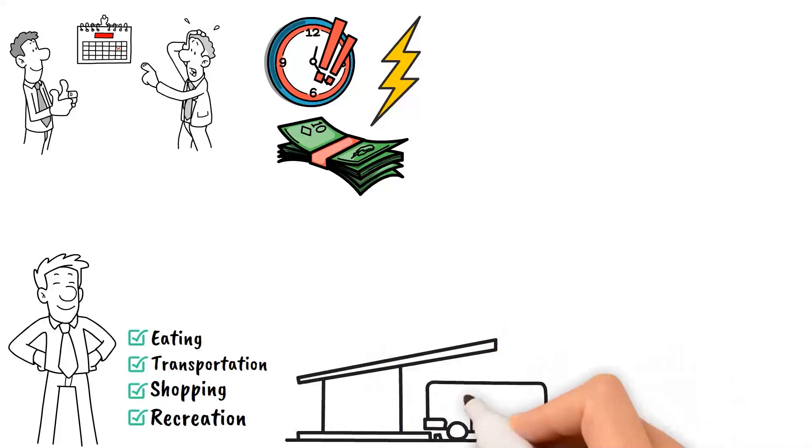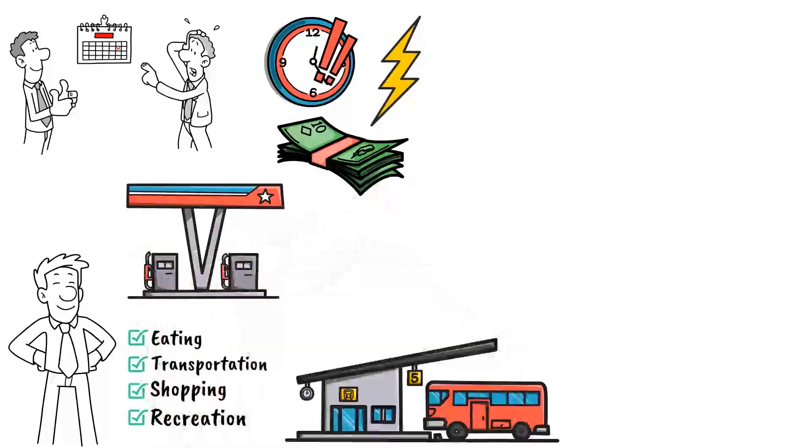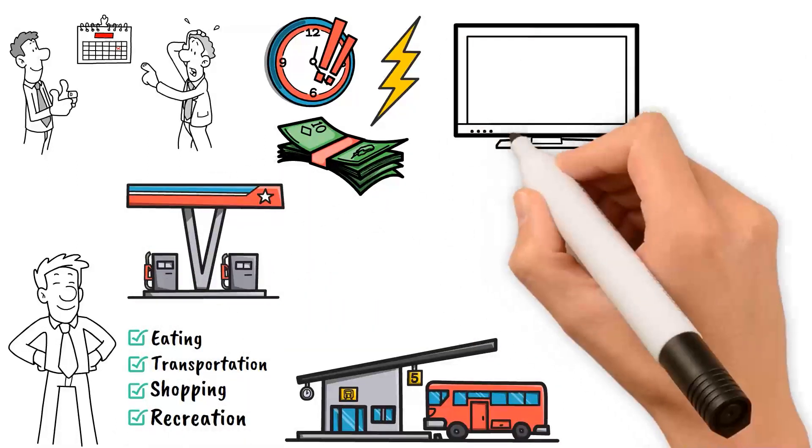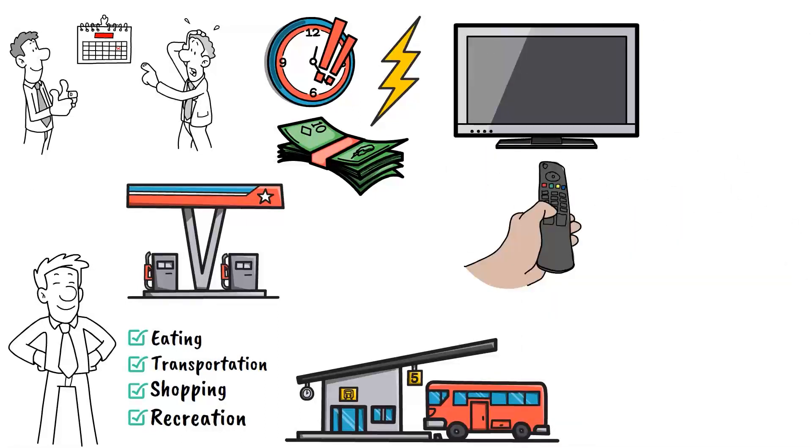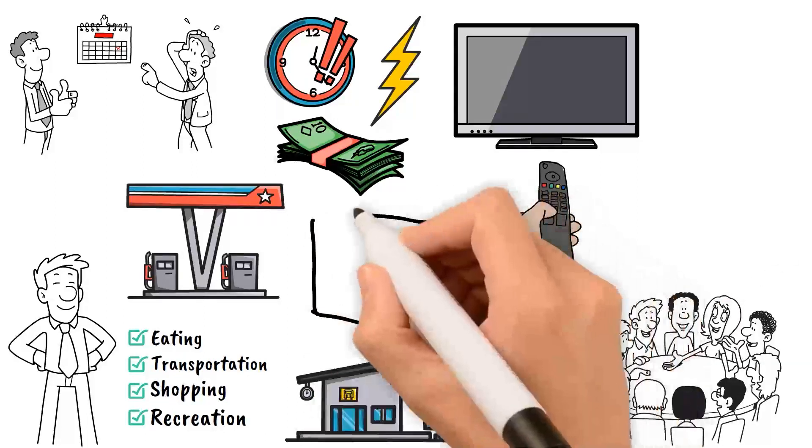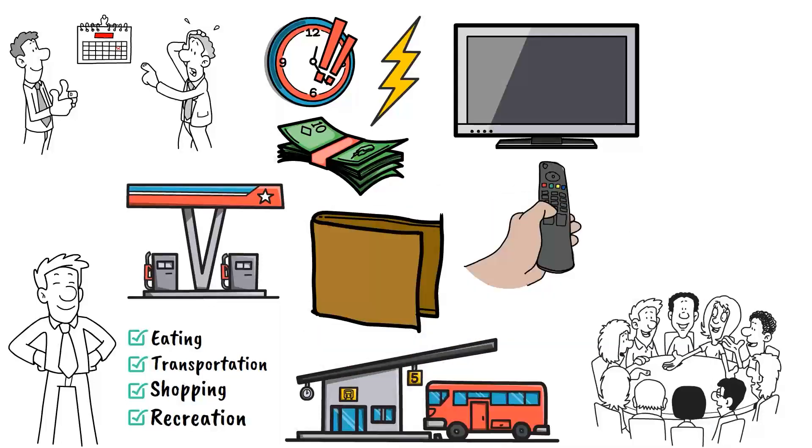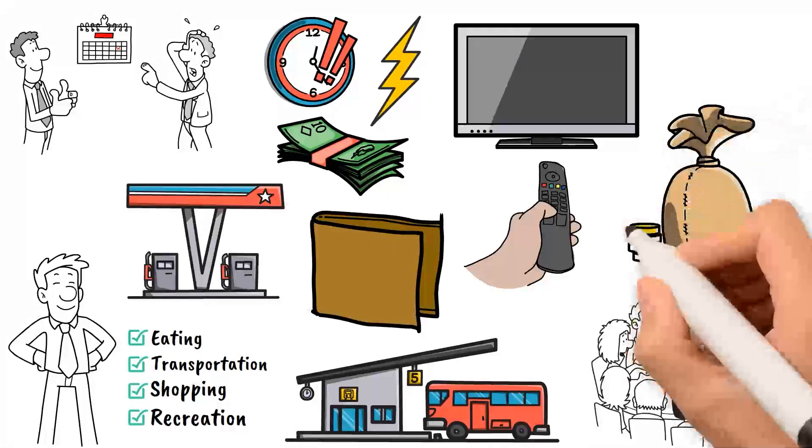Consider taking public transportation, biking, or carpooling instead of driving alone. This not only saves fuel but also helps to ensure environmental sustainability. Similarly, instead of spending money on expensive forms of entertainment, explore free or low-cost activities. Many cities offer free cultural events, or you might enjoy hiking in a local park or hosting a game night at home with friends. Remember, every little change in our routine can lead to a substantial positive impact on our wallets over time. Embracing minimalism in our daily routines is an excellent way to start saving more while also leading a more purposeful life.